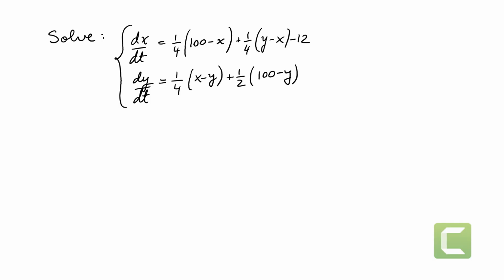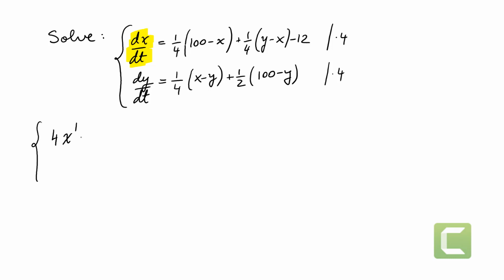Let's solve this system of differential equations. So just to have it in a nicer form, I'm going to multiply by 4 for the first equation and by 4 for the second one. And instead of dx/dt, just for shorter notation, just to write it faster, I'm going to write x prime. So it's not x to the first, it's x prime.